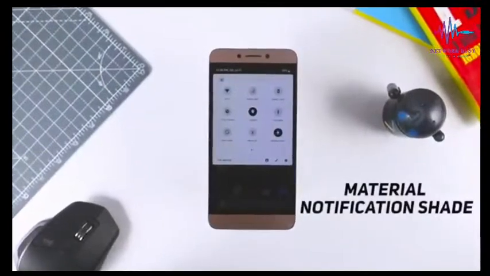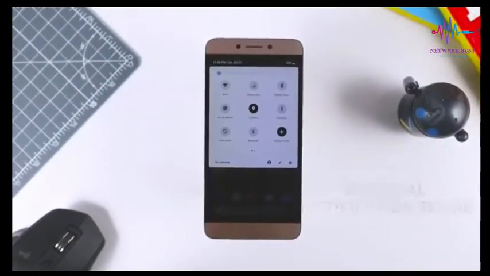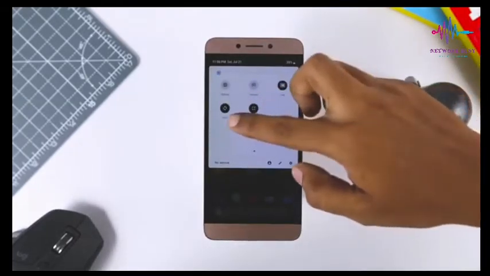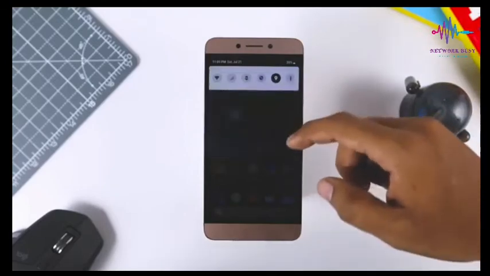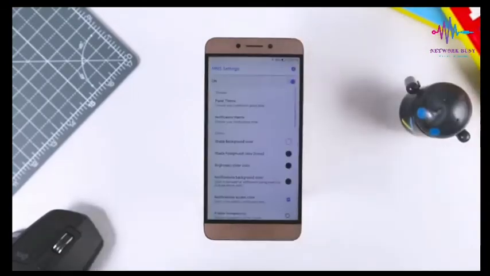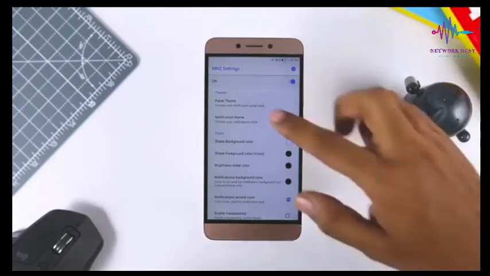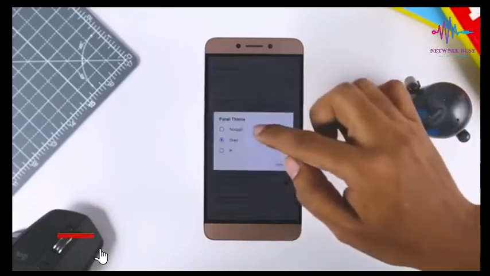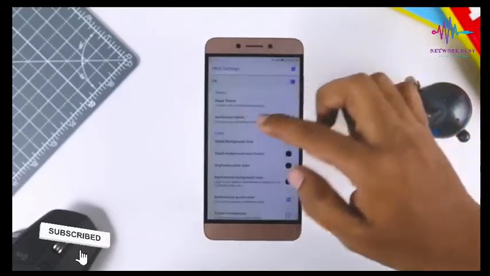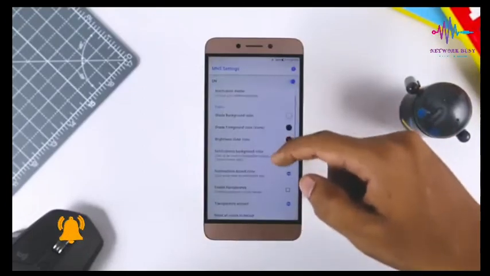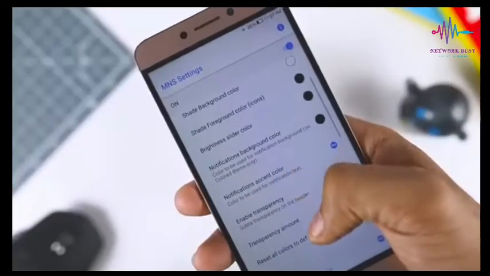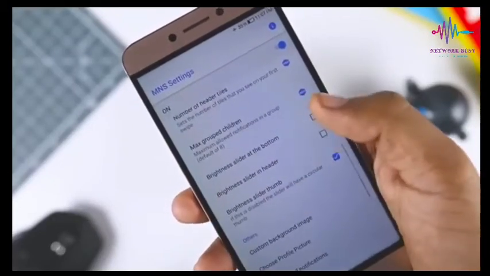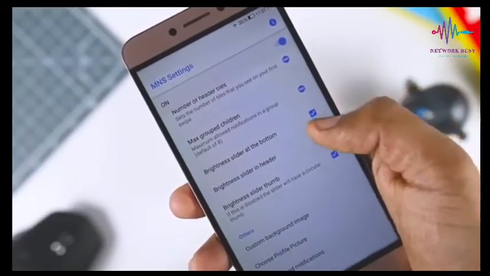Material Notification Shade is an application that uses gesture detection to overlay the generic notification shade with a more configurable one. This app does not actually override any parts of the original notification shade implementation, so the original is still there. The application utilizes a notification listener service, which lets the application intercept existing notifications and present them to you with the customization options that you applied. For instance, you can apply custom notification shade animations such as the one from Android P. Material Notification Shade is not limited to providing you with a notification shade which looks like Android P. There are a variety of other themes, color choices and options available.